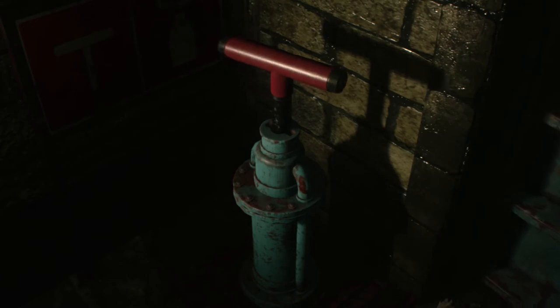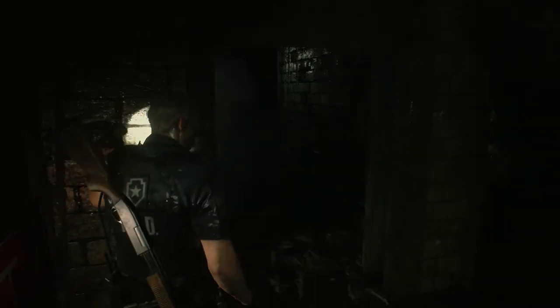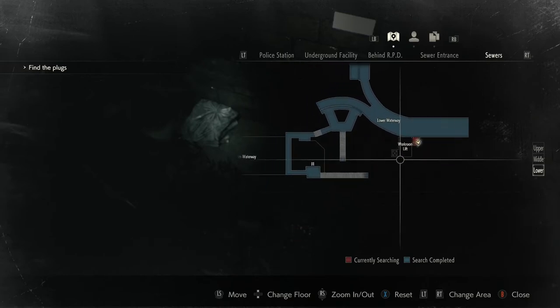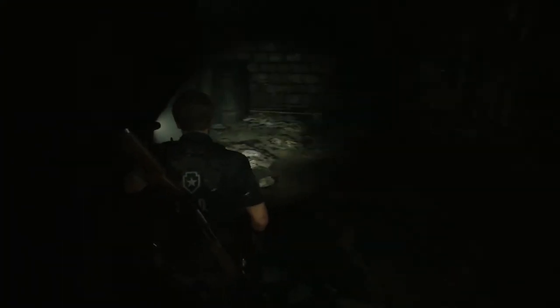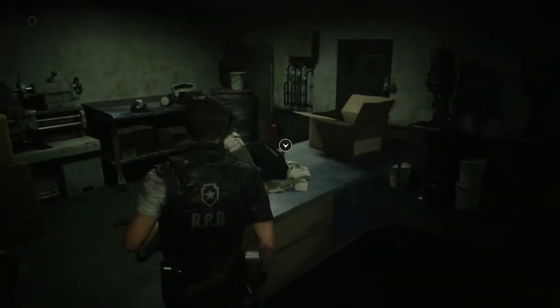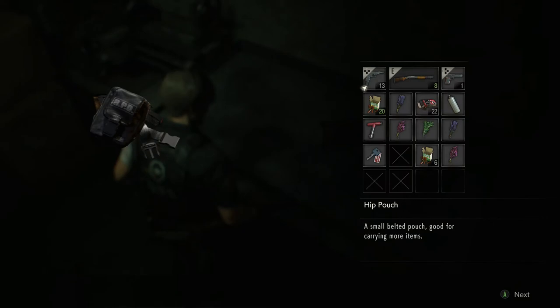Use this tool. Don't really need it yet. And put them back in, and this is the lower area completely done once we pick up the stuff that's in here. Just have a look around before I use the lift thing, okay? Okay, so that guy's gonna come alive. I'll use my shotgun. What is... Oh, hit pouch! Came in at a really good time. Just lying there on the table.